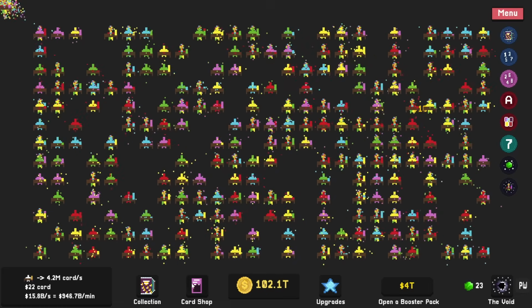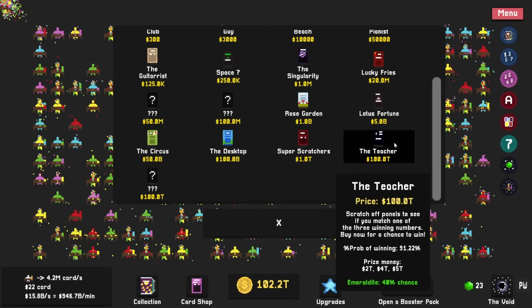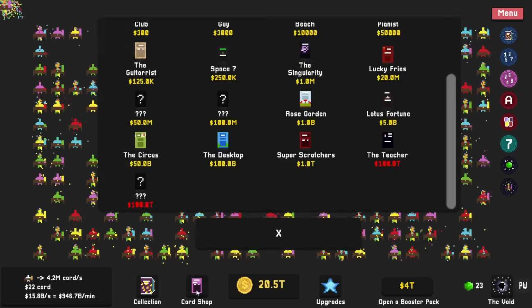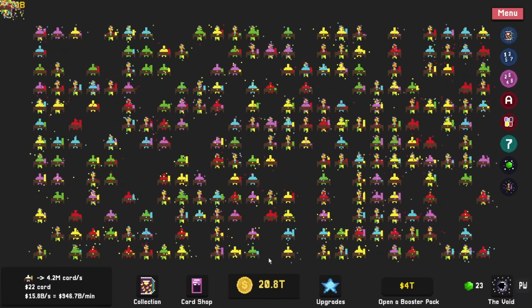Now, do we spend it all on paying for the teacher? It does earn trillions at a time. I think we can do this. Oh, that's the teacher. I didn't even get to look at the card, but I guess we won it. Must be a chemistry teacher. But now we're back to just 20 trillion.